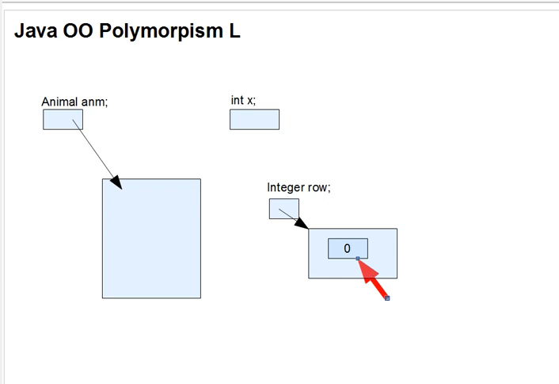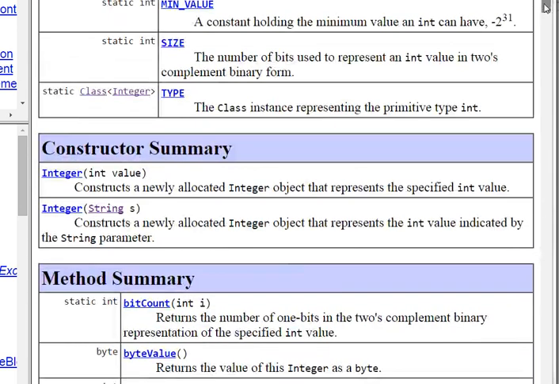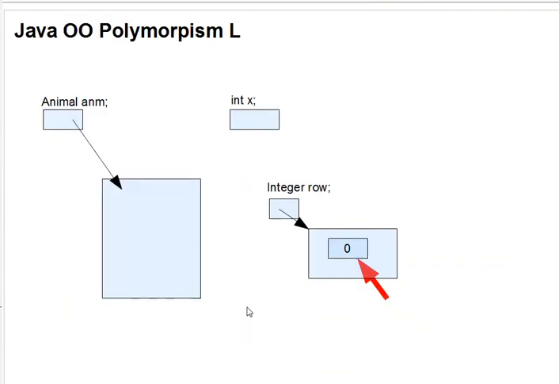Returning from a pause there, here is the Java docs for Integer, and it evidently has a constructor that takes an int value. So we could write something like row equals new Integer 42, and get an Integer wrapping up the value 42 inside of it.